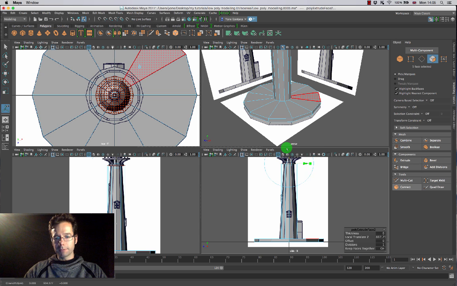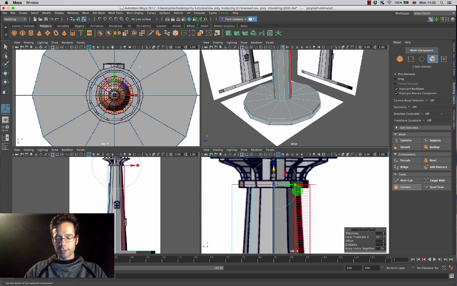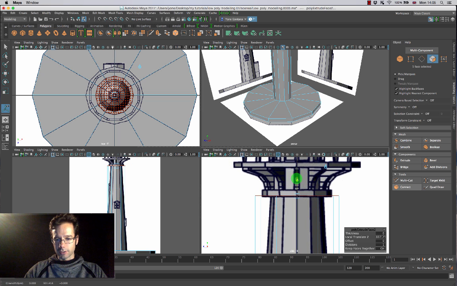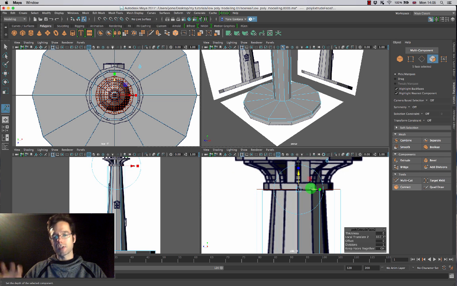I don't have to be too precise because I can just drag up, zoom in, zoom in, and put this right there precisely where I need. So I'm using the Alt and the mouse buttons to zoom into the areas where I need more detail, and I'm just clicking there. So now I'm going to click again on one of the scale cubes, bring up the central scale, and I'm going to scale, scale, scale like that, and my job is done.